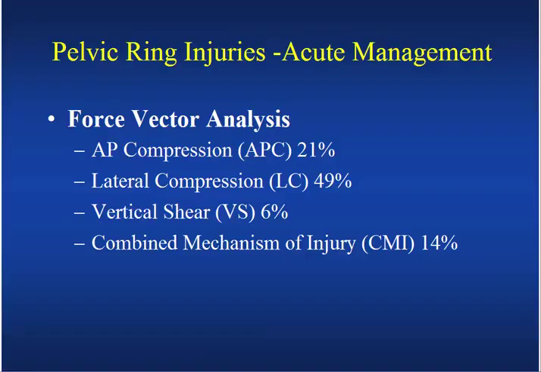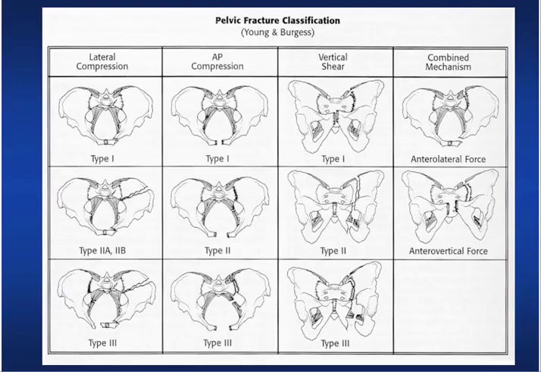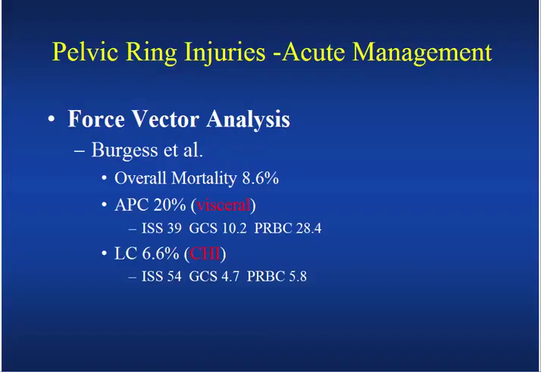The classification of pelvic ring injuries is based on a force vector analysis. The Young-Burgess classification from Shock Trauma classifies them based on anterior-posterior compression, lateral compression, or vertical shear. And then there are certain ones that have a combined mechanism of injury. This is the Young-Burgess classification system here. Again, the lateral compression injuries are from a direct lateral blow to the pelvis, and the anterior-posterior compression injury is the classic open book type mechanism. Then your vertical shear injury typically occurs in falls from a height or motor vehicle collisions, and then there are certain ones that have a combination of several of those.